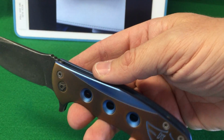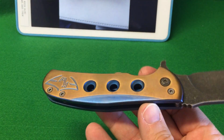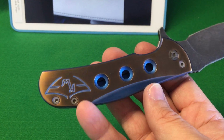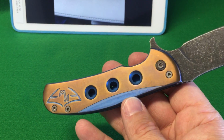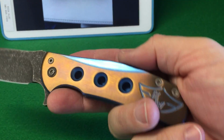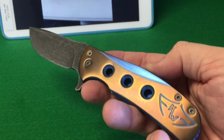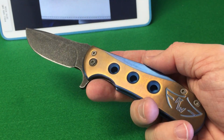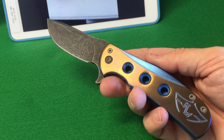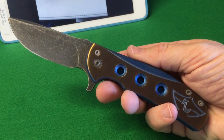And this is always one of my favorite two-tone finishes. If you watch my other videos, you'll see I've done this two-tone blue copper on a couple of other knives that I've since sold. I'm not planning on selling this one. I actually want to get some more Ferrum Forge knives, so I'm on the lookout for a couple. I'd like to get their collaboration, so that's on my wish list.